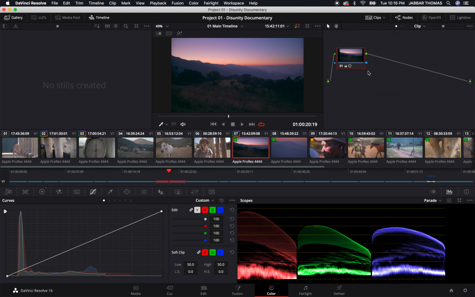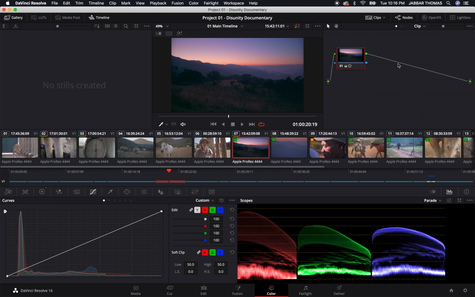Those are the two things that you're going to be dealing with in DaVinci Resolve, and you would make those adjustments to luminance and chrominance on nodes, because you can see this node has the same picture that's in the viewer. So if I were to make an adjustment here on this node, we'll see this later, it would apply it to this viewer, okay?